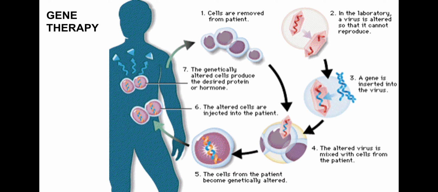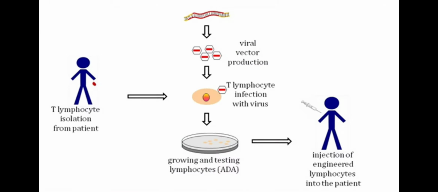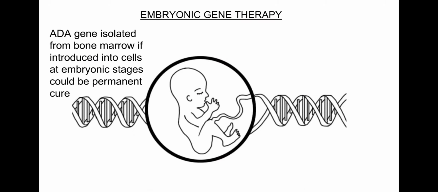But here also, this kind of treatment will not last for a long time. This might last, however, if this kind of treatment is done very early at the embryonic stages. If I were to isolate the ADA gene and introduce it in the cells of an embryo, then this embryo will further grow into a child which could possibly be permanently cured of this disease.